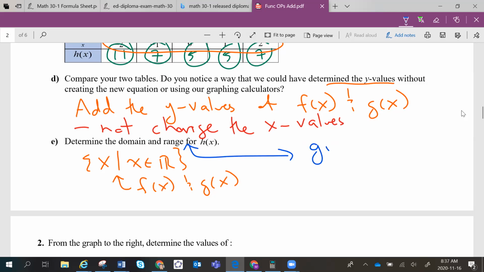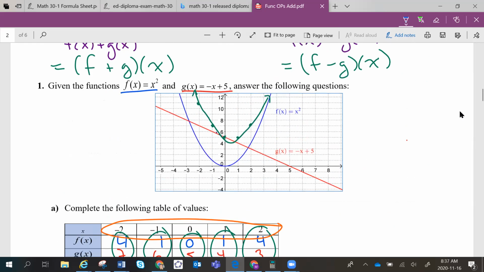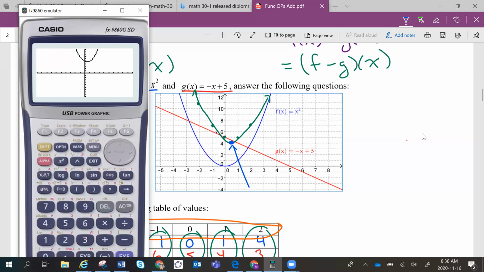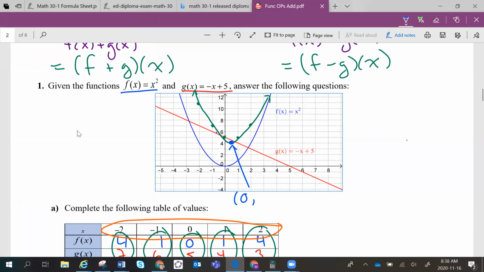So the range, I always need you to be able to find it graphically. So going back and looking at our parabola, I need to find this minimum right here. How am I going to do that? I'm going to use my graphing calculator. So let's graph this. There it is. Let's find that minimum. On a TI, it's second calc, minimum; on the Casio, we just hit our min button. There it is. It looks like our minimum is at 4.75. So this point here, our absolute minimum, is that.